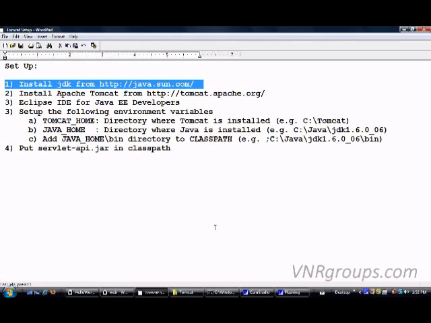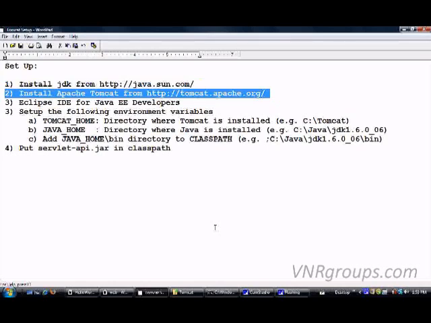It stands for Java Development Kit, and you need JDK to compile your Java classes. We've discussed previously that servlets are nothing but Java classes, a special kind of Java class. So ultimately you would need JDK to compile your classes and get the class files out of your servlets.